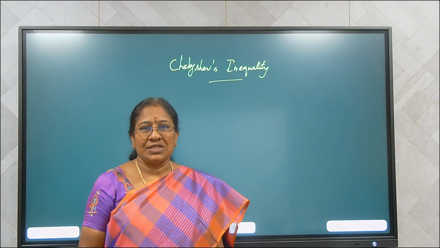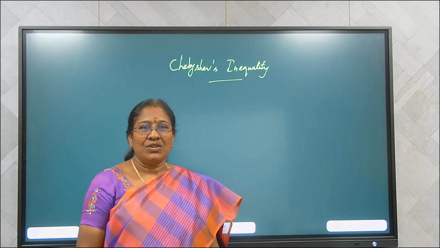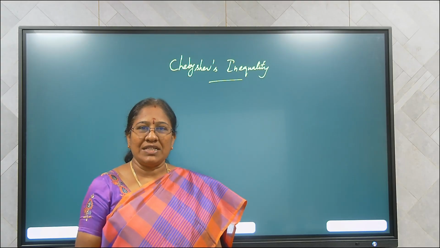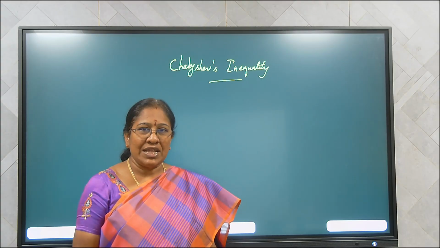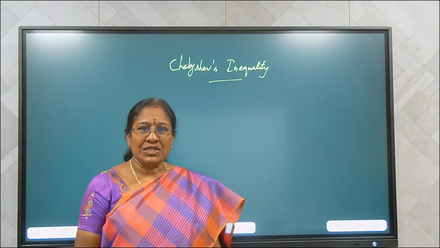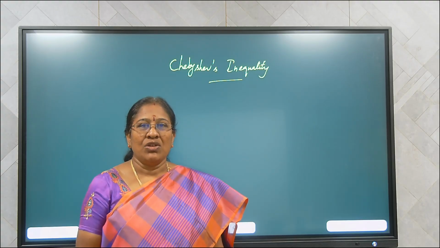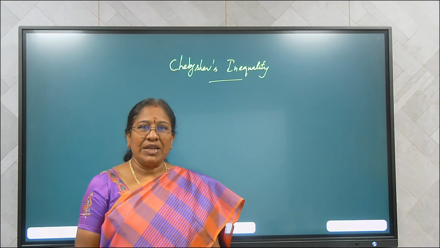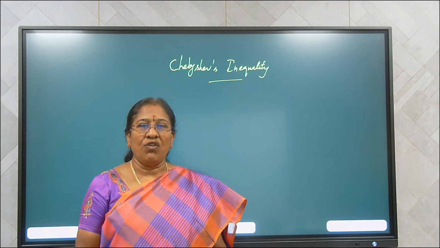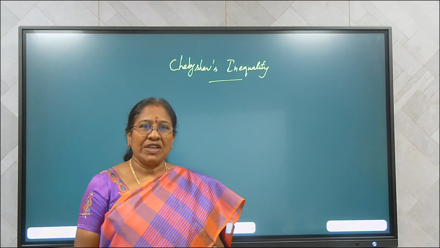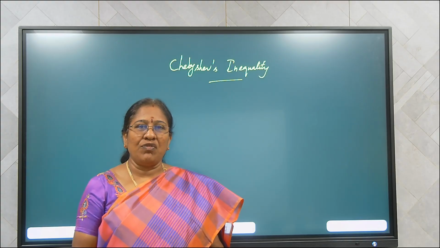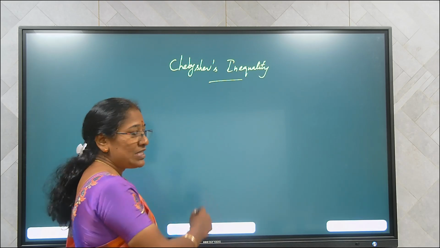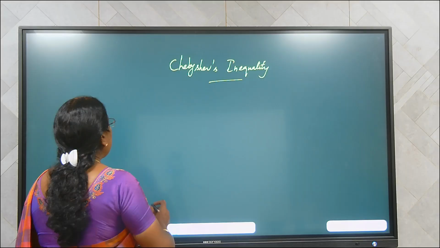Today we are going to see Chebyshev's inequality. We know that if X is any distribution with mean mu and variance sigma square, then X bar is an estimate of mu and S squared is an estimate of sigma square. Chebyshev's inequality shows how closely the estimate and the population value are related. That is, we can find a lower bound or upper bound for the difference between the estimate and the population value. So first we will define what Chebyshev's inequality is.